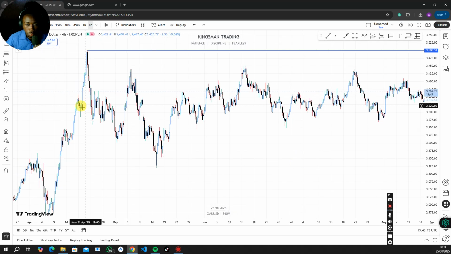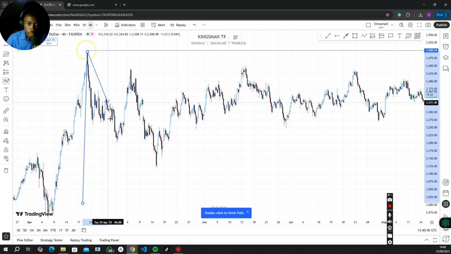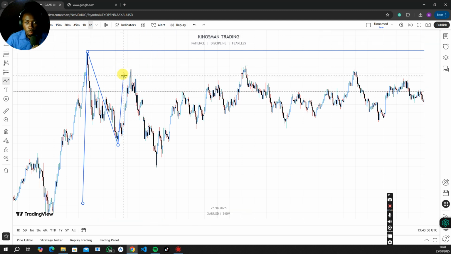So right here now, we saw XAUUSD created this new all-time high, and it created this low. Now this low is supposed to give us momentum to go up, break this high, and create a new all-time high again, since it has been on a series of uptrends lately. We've been seeing a lot of bullish moves. So we expect that after getting to this point, this low will give us major buying pressure, enough to break this high and create another new higher high. But then what do we see?